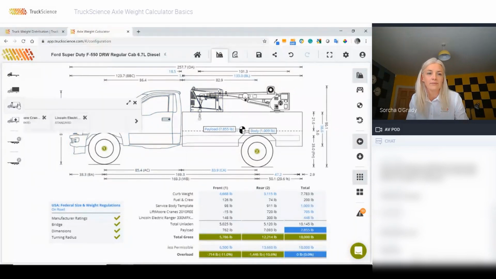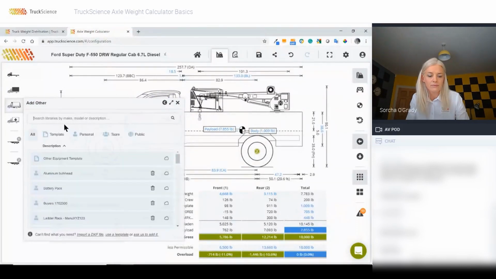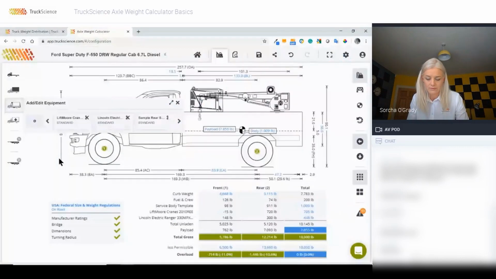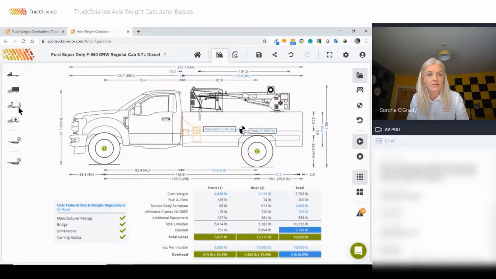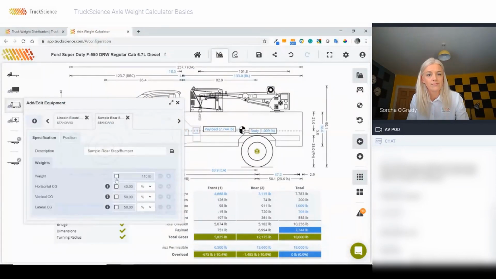I'm going to add a step now. Find it in the other category. In this case, I'm just going to go back into the step here in our menu. I'll override the weight to 120.